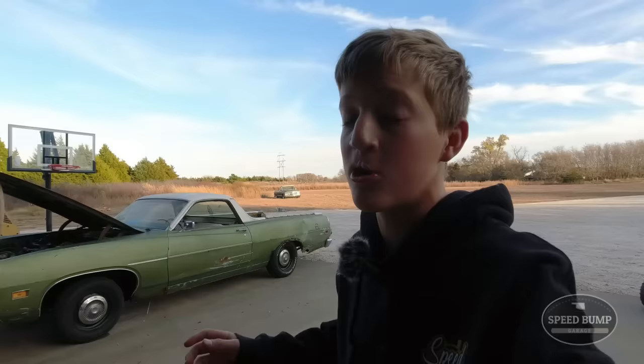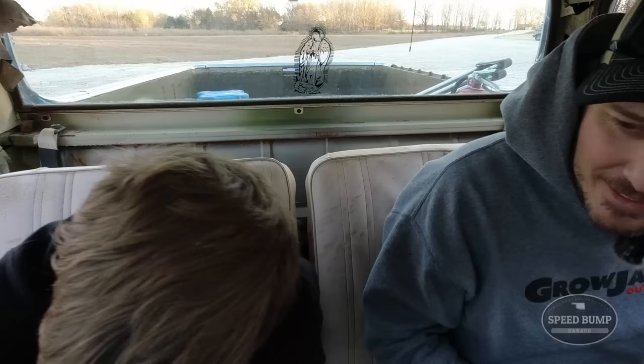I think we need to do a test drive now. Sadly I will not be doing the test drive - it's going to have to be dad because YouTube gave us two community guidelines warnings for child endangerment saying I was not old enough to drive the car, even though it was on our own land. So dad will have to do it. It's kind of cold - I wish that heater core worked. We have new upper control arms, lower control arms, all new ball joints, sway bar links, bushings, and disc brakes.